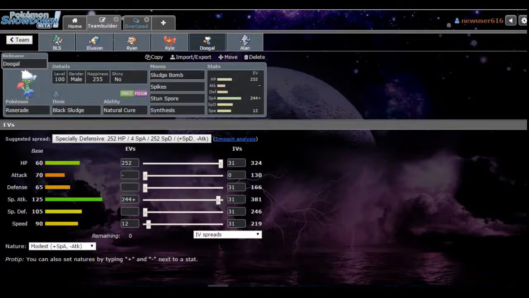So next up we have Dugtrio with the Black Sludge, with Sludge Bomb, Spikes, Stun Spore, and Synthesis. Running Modest this time with max HP and 12 in speed. So 12 in speed basically allows me to outspeed max speed Azumarill. Belly Drum could be an issue for me, and I can always take a +6 Aqua Jet with this investment and kill with the Sludge Bomb. So that's the idea behind that. Stun Spore to catch things like Jirachi on the switch in, or Tentacruel, or Blacephalon if he does choose to switch that in. And then Spikes is for hazards, and Synthesis is for recovery, pretty straightforward.